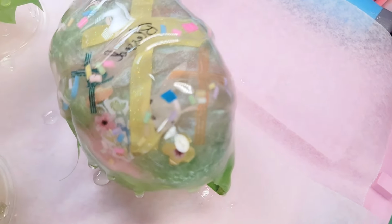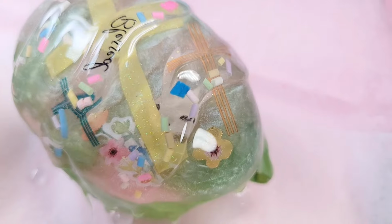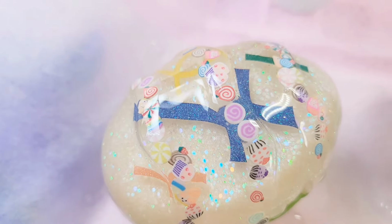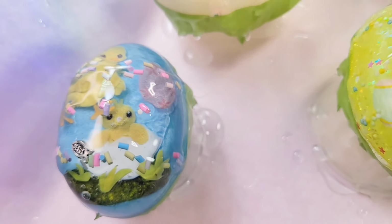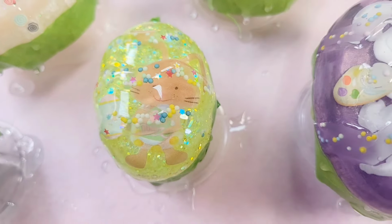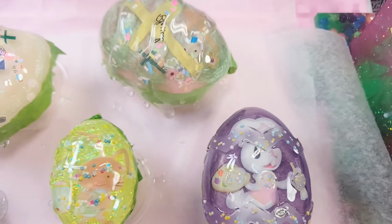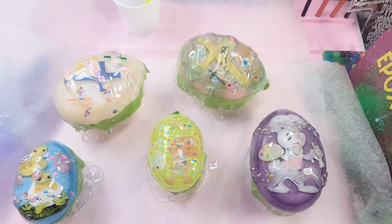I put a rabbit peeking out right there. So let me know which is your favorite egg, and let me know if you enjoyed this video. I'm going to let these cure, and then I'm going to put them on my kitchen table. I think they turned out so cute.